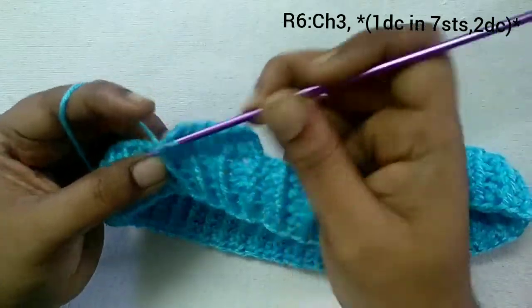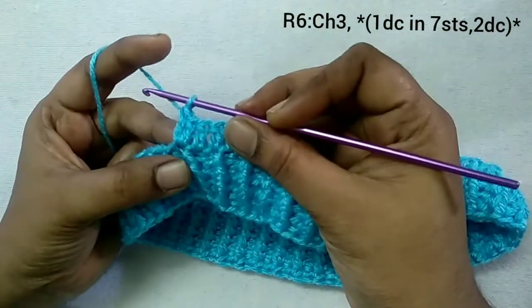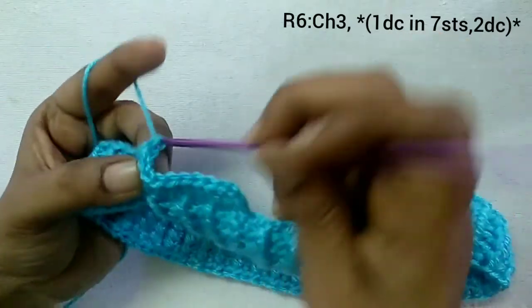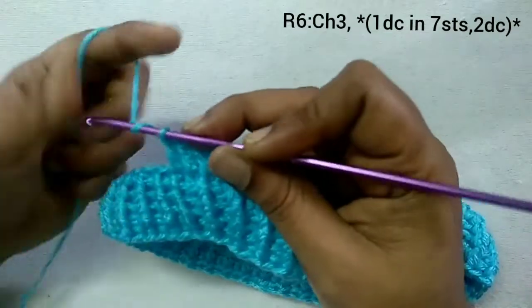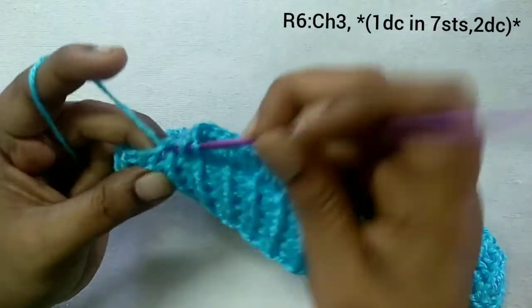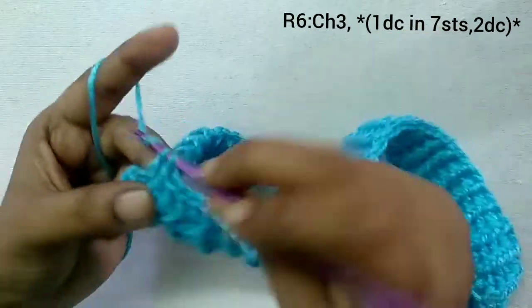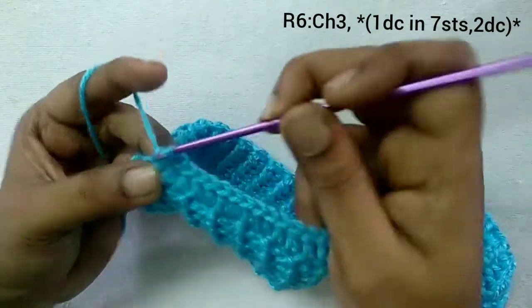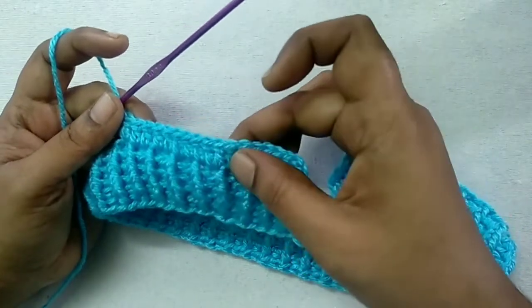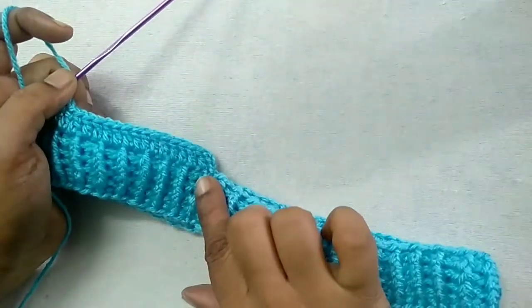We are going to make 2 double crochets into the same stitch. Again, in the next 7, make 1 double crochet each. The 8th will be an increasing stitch. So this will be the pattern we are going to follow in this row: 1 double crochet in the first 7 stitches, and in the 8th stitch we make an increase, and continue working this way till you reach the end of this row.